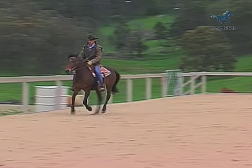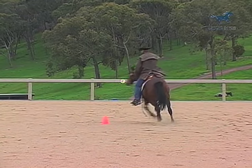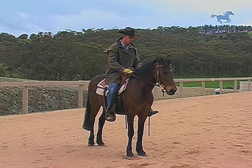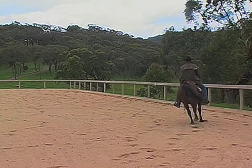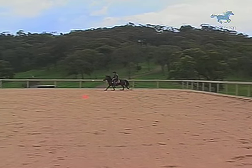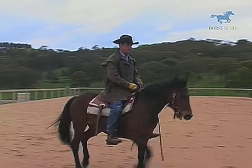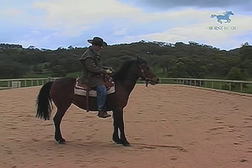Then I just push her forward, turn, and we'll stop right there. Now that's pretty good. Okay, I'll ask her for the counter departure, and we'll see how she goes in trying to understand the flying lead change. Stop there, and just back her up gently. And we're going to quit there.